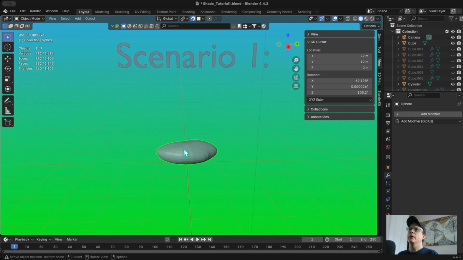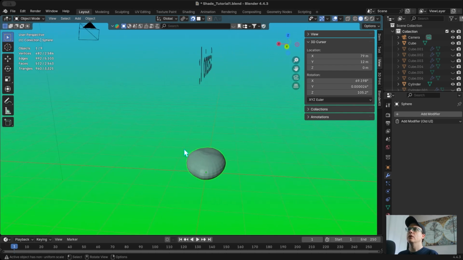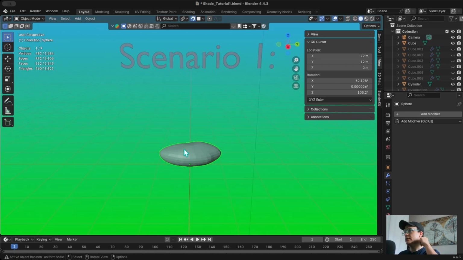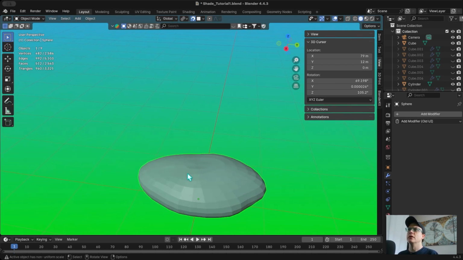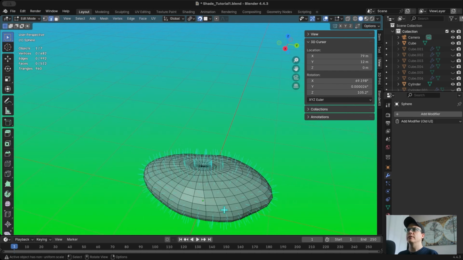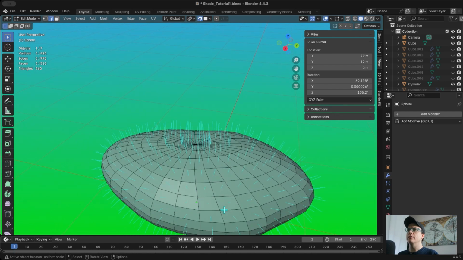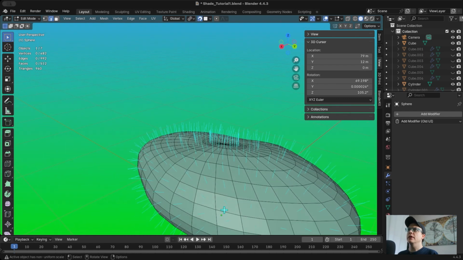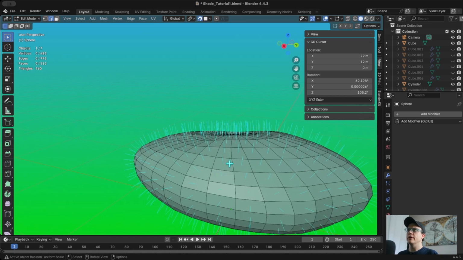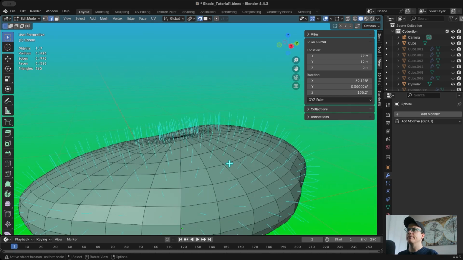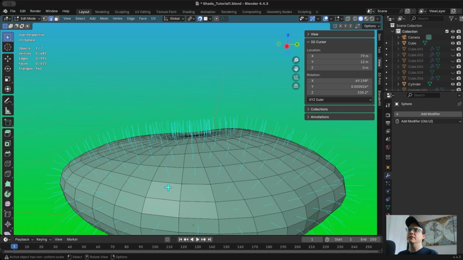Okay, so now that you have this one in here, this rock right here is going to be sufficient for shade smooth. The reason why is because the difference between the angles of each of these faces is relatively small. We might be able to see that better if we look into edit mode. As you can see, I have my normals displayed here. The normals are just the direction that the face is facing. And as you can see, the difference between these various faces is pretty small.